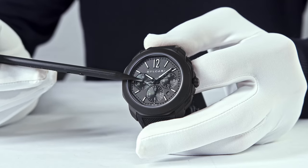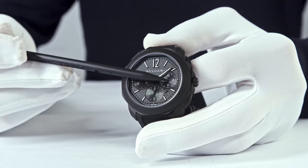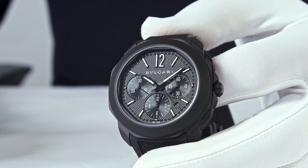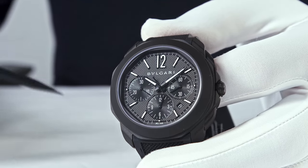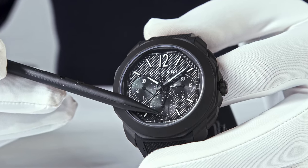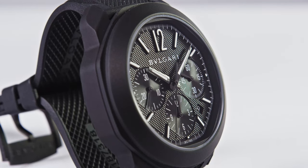We have a 30-minute counter, a 12-hour counter for the Chronograph, and this is the running second. The central second hand is black. Yes, a little bit difficult to discover where it is. I can tell you it is here now, swiping over the dial, 1/8 of a second, in theory, because readability of a black hand on a black dial is, yes, questionable, but I wouldn't say that this is an instrument someone will buy to do any measurements.